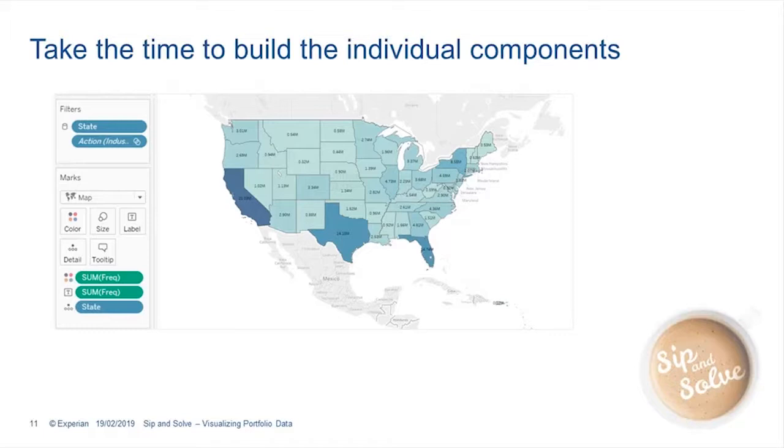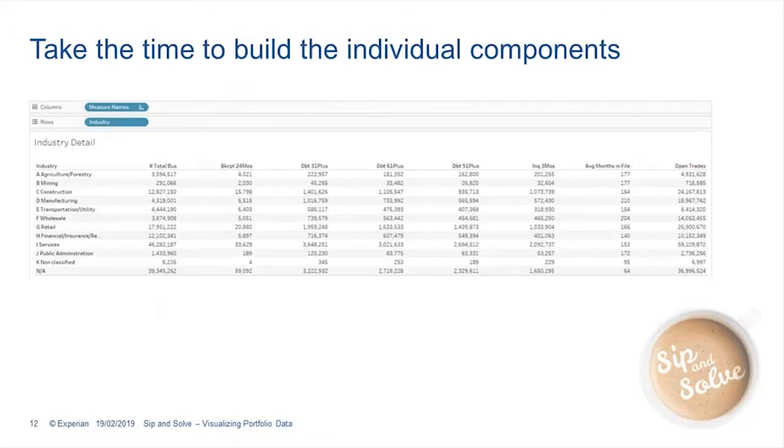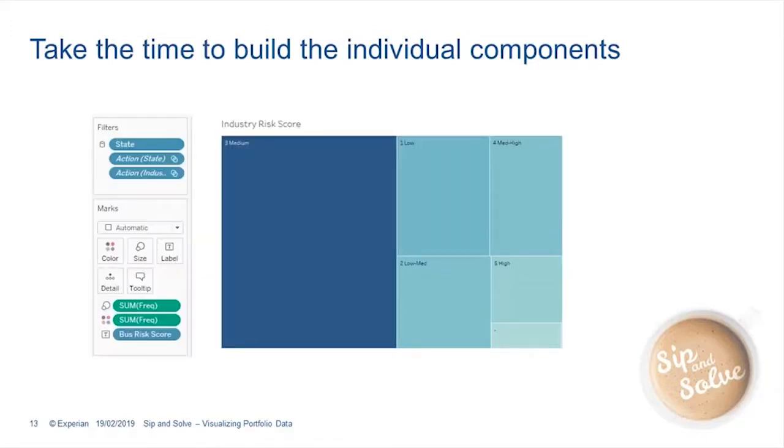So here is the map, which is showing the number of active businesses within the states. Then I built out a detail. So this is why I say things like pivot tables still really have their place. Sometimes you really just have to see the underlying detail, and visualization tools will let you build those components as well. Here is a visual which shows the proportion of the segment by the industry risk, those groupings that we looked at earlier where we have the code and the description.